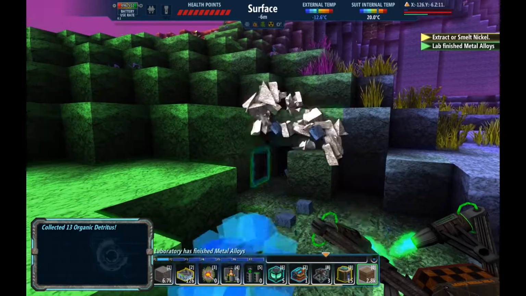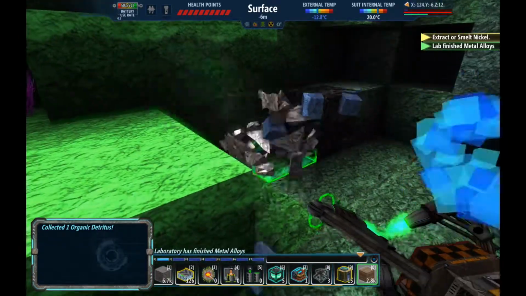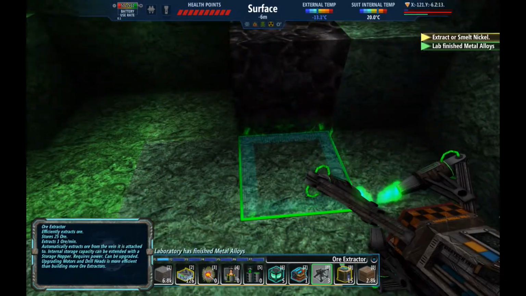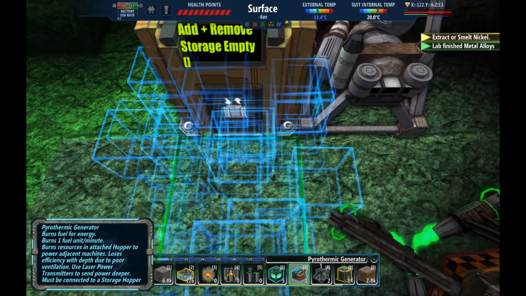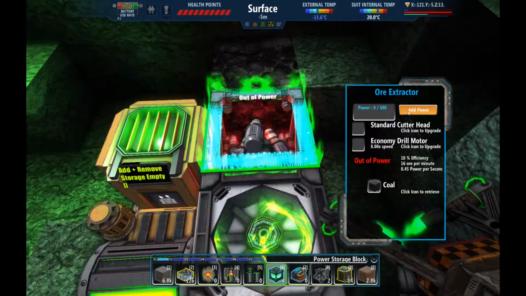Yeah, there's plenty of coal around, that's for sure. Ain't nothing but. Alright, here we go. Perfect. So let's throw down the ore extractor. Put that there. Put that there. Put that there. Give you a little bit of energy.